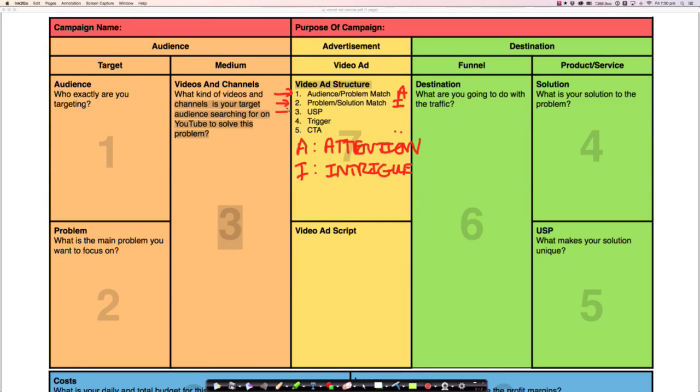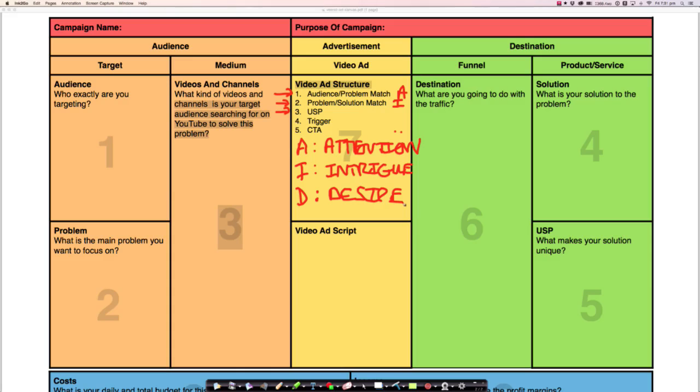And so number 3 is where you can do your unique selling proposition. And this is really where, in normal marketing, you develop desire. And normally what you do if you're doing a proper big sales video or a sales page is you'd list out all the different benefits of your product or your solution, the emotional benefits for your target audience as they're using your product.